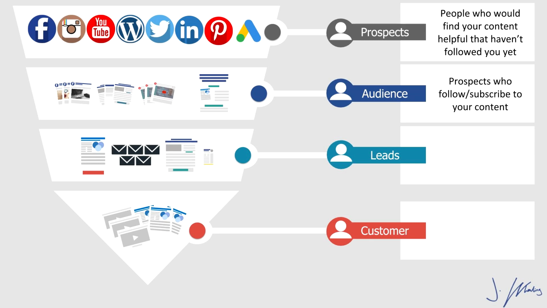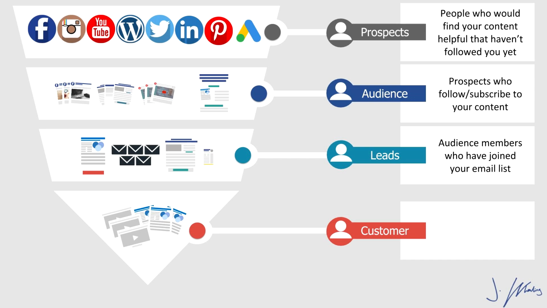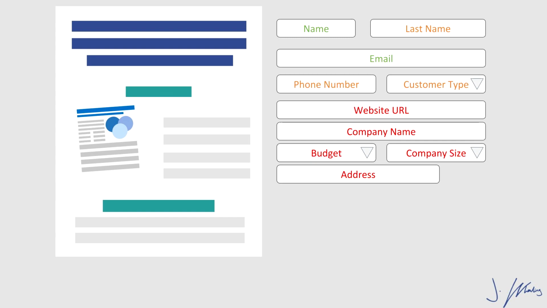So an audience member is someone who has half raised their hand and said, you know what, I kind of like your content, your ads are kind of cool, so I'll follow what you have to say. And through content marketing and advertising, you eventually transform these audience members into leads. And a lead is someone who's given you their contact information. And that's it. That's all a lead is. So we can have warm leads and cold leads and hot leads, but we won't get into all that. All a lead is, for our purposes here of defining what a sales funnel is, someone who's gone from, I like your content and I think you have a cool business, to I've given you my contact information.